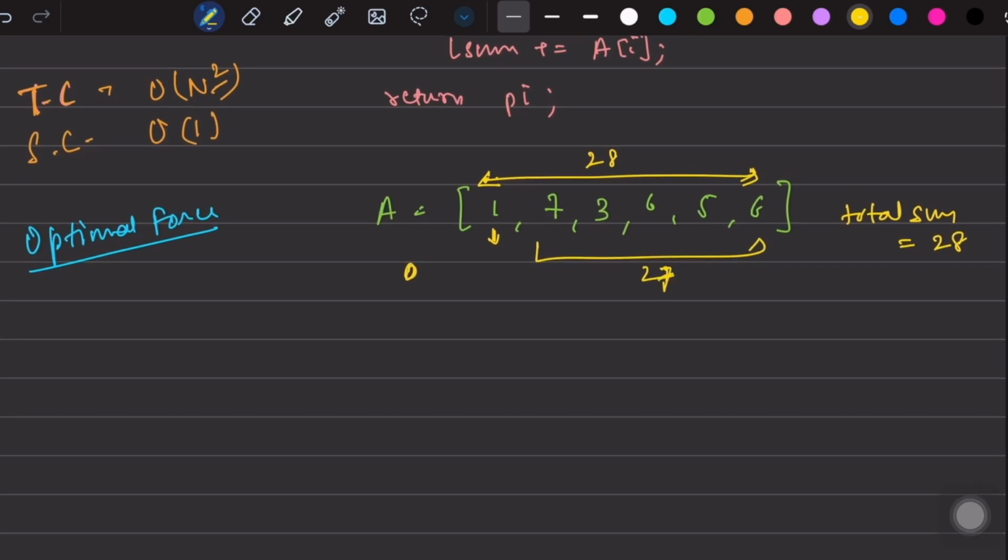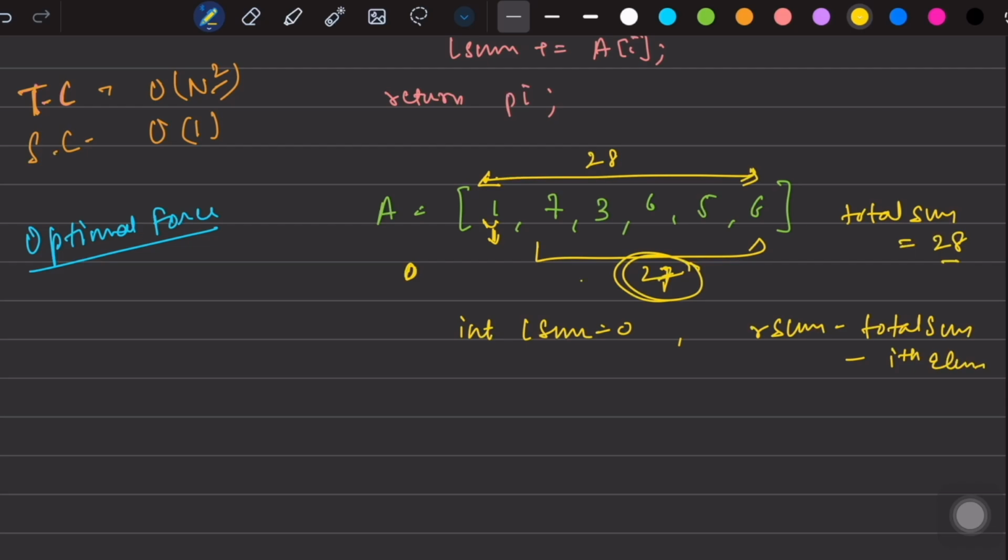So if we have this 28, to check we can have left sum equal to 0 at that moment, and right sum will be total sum minus the ith element.